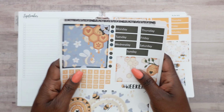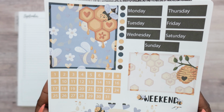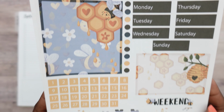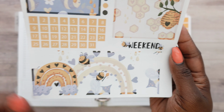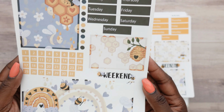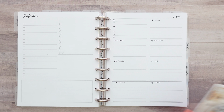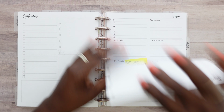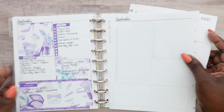All right, this one is called Happy Honey, and this one is more of a little cartoon type bee theme. So I really don't know which one I want to use, but I love the little rainbow of this. I love the little rainbows in there. So I'm still trying to choose. So while I take this out, I'm going to be thinking about what I want to use for this week.